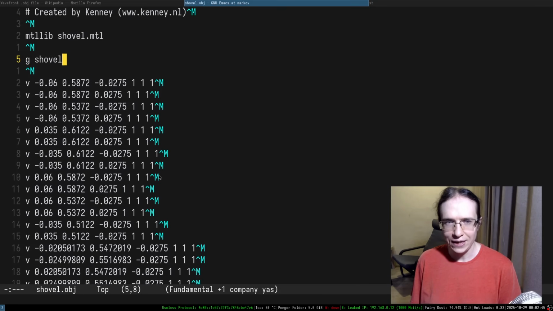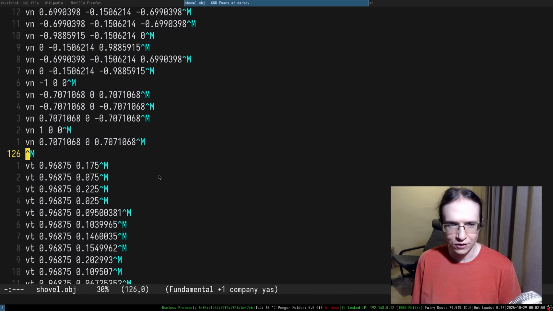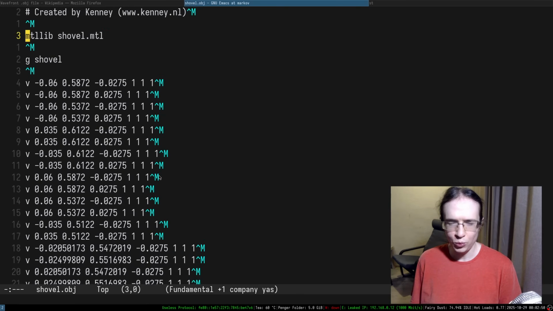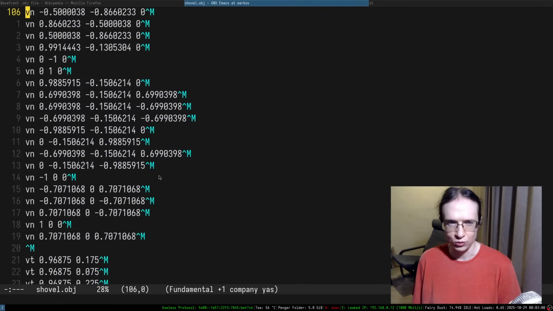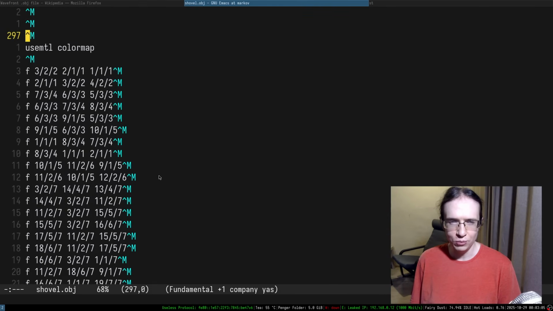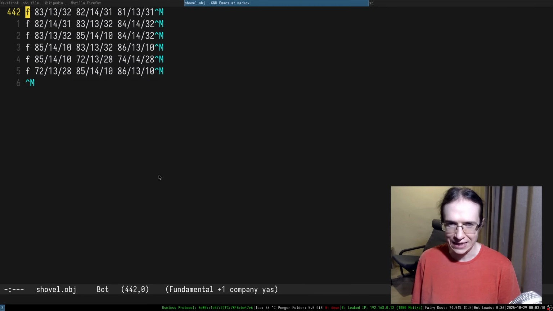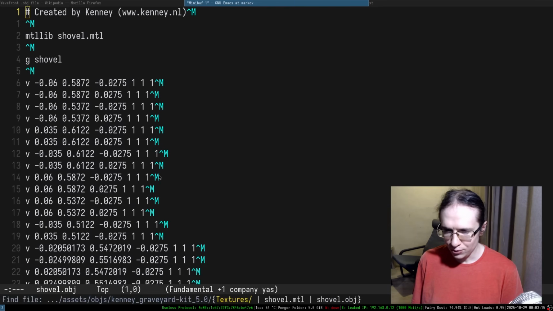So here's the group, and we don't even set anything to the group, right? There are normals and there is a texture coordinate, but we don't say use material in here. So that means it doesn't have a material, but how does it know how to do this kind of thing? Then there is a next group where we use material color map, and this part does use it. So this one is really interesting, how this stuff works.